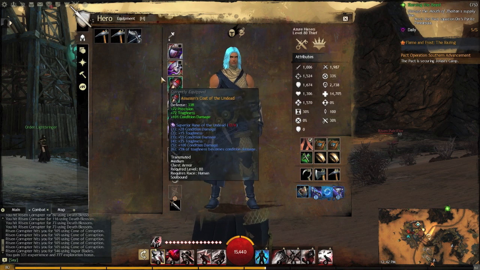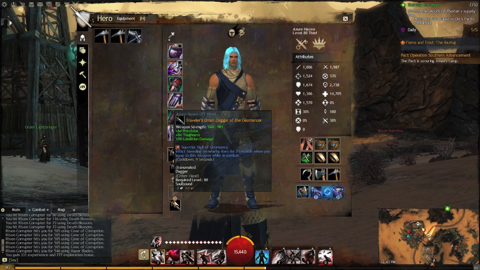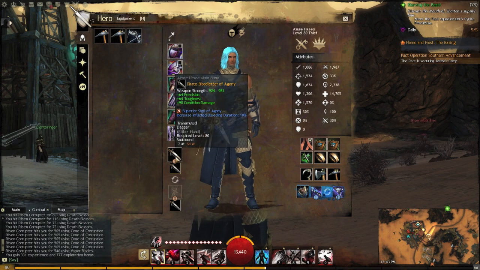For your 3 daggers, not 2, your 3 daggers, you're going to dual wield 1 set, and then the other one you're going to put in the offhand. So you'll be switching just 1 dagger in and out. You'll see why. Your 2 main daggers, which would be Rabid, will be having 2 superior sigils of Agony.